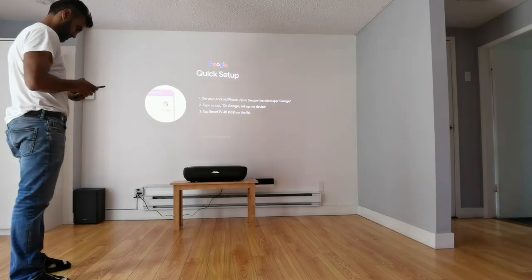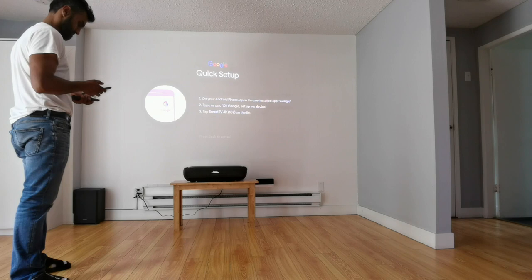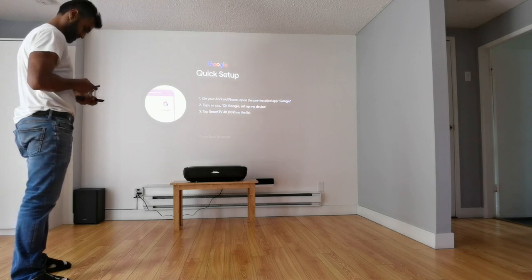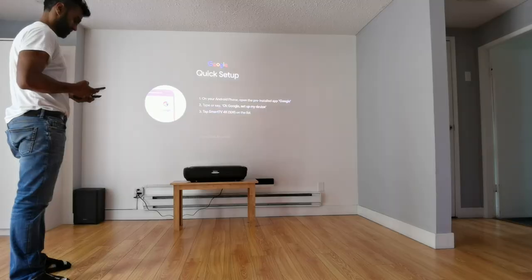Once I did get the Android TV, the install is super easy, whether you have an Android phone or not. You basically just set it up as a Google device and follow the instructions. It will connect your Google account to the projector, and then within, I'd say, less than 5 minutes, you're going to have the ability to see all that different content that you have from your Google account on the projector screen. Now let's talk about my experiences using it.